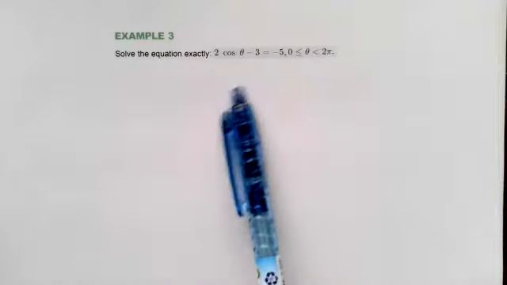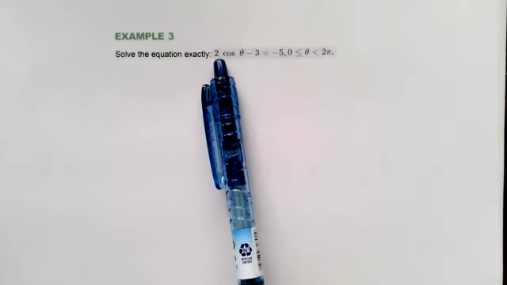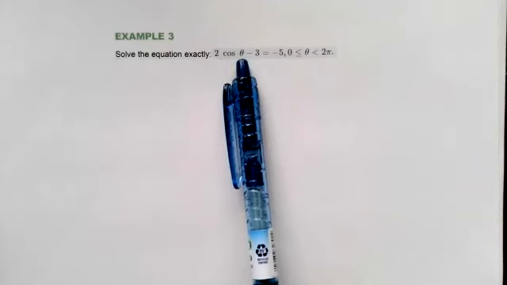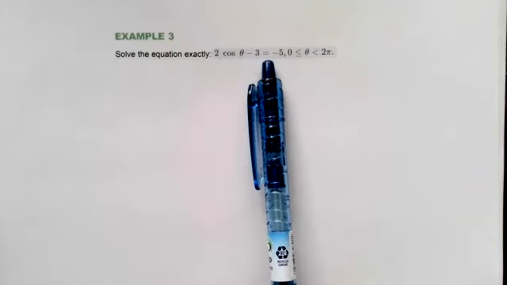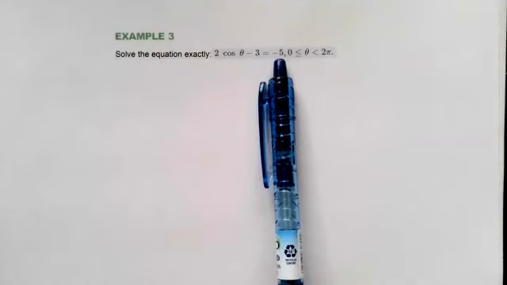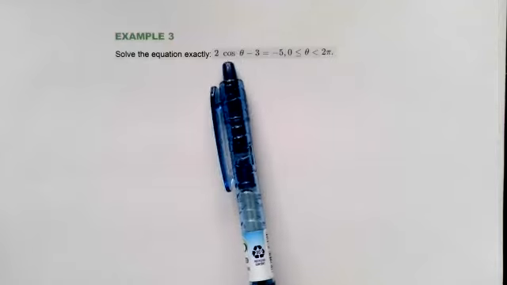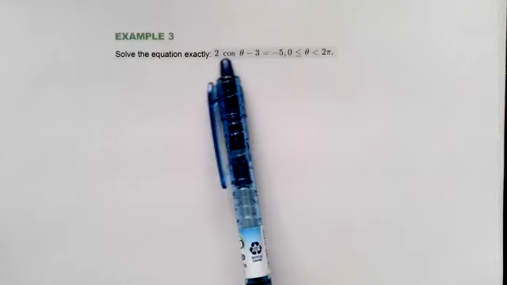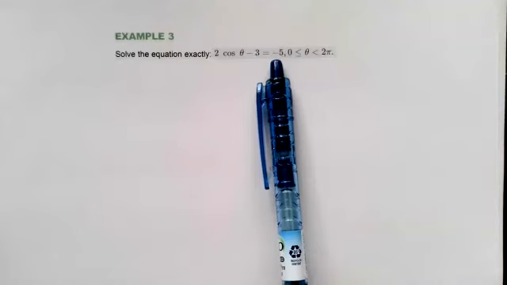In this video, we're addressing our second learning objective, solving equations involving a single trigonometric function. As you can see, this equation says 2 multiplied by cosine theta minus 3 equals -5. So that's like our almost linear equation. If we substituted cosine theta with x, it would be 2x minus 3 equals -5, a very simple equation. So we're going to start solving it the same as we would solve a linear equation.